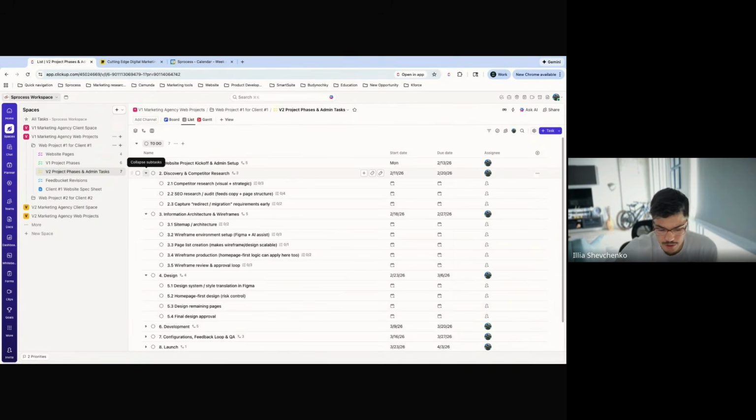Now, I know what we discussed last time is that along the way, as we're collecting information from the client, we also want to have a single source of truth inside ClickUp to store all the details. I know you have them as documents in the client space, as a separate view.